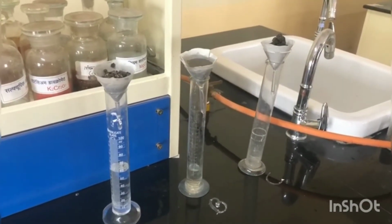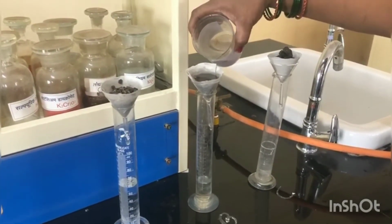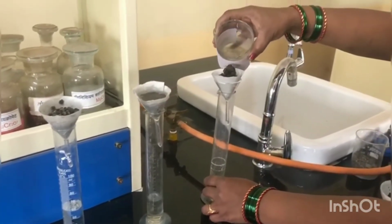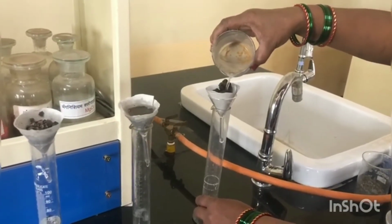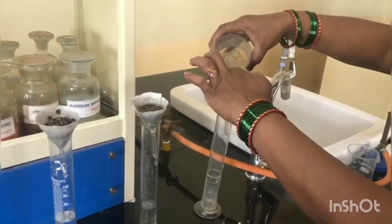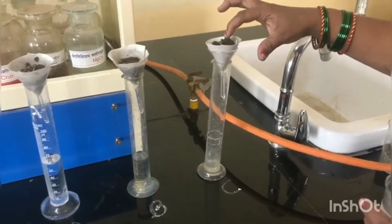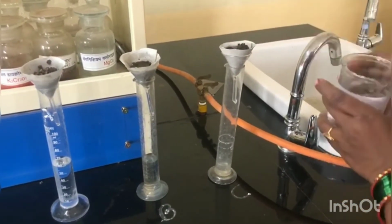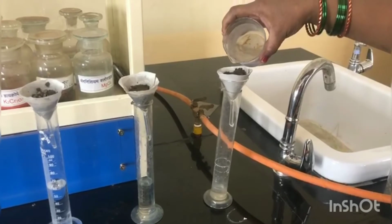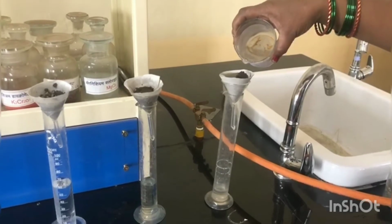Then in the third measuring cylinder, that is C, we have to put the remaining 60 ml of water, which has the black soil. When we pour the 60 ml of water in measuring cylinder C, we see that water comes down and gets collected at the bottom very, very slowly.